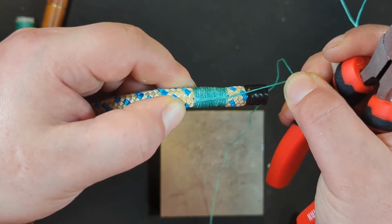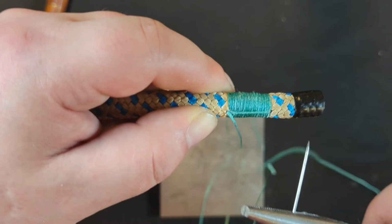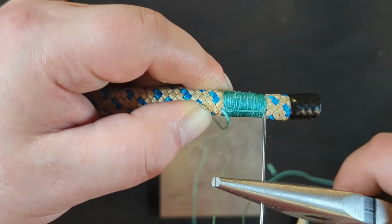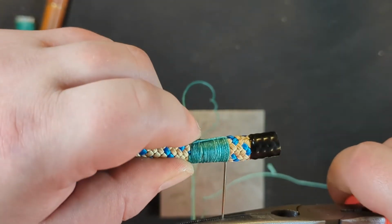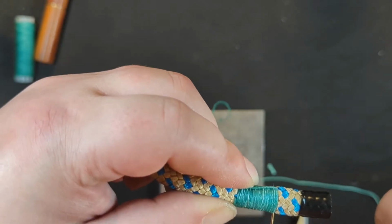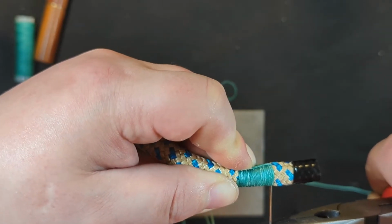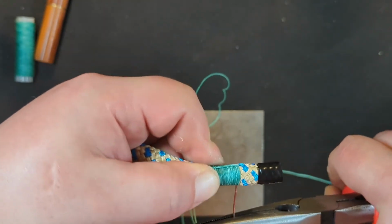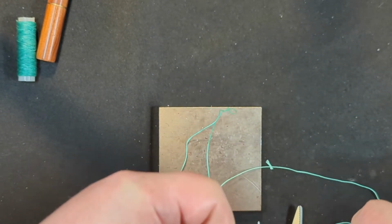So I want to go just to the right of this other perpendicular strand. So you want to get it pretty close. So I'm going to get right there. Right there. And when I push it in, I want it to come out right where this other strand is coming out, right there. So I'm going to push it out. It takes a lot of force. All right, hold on. Let me get this. There we go.